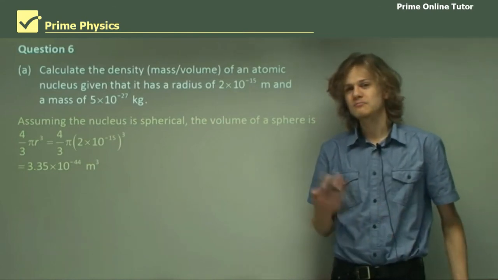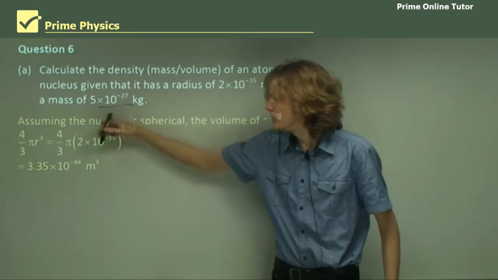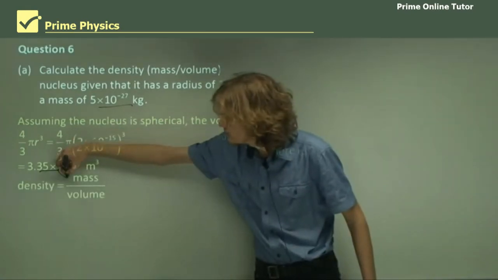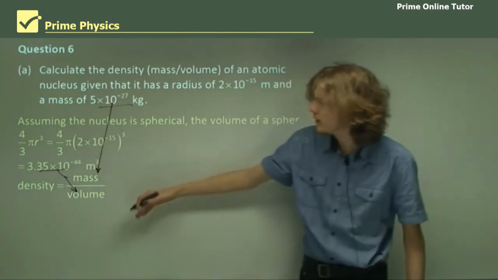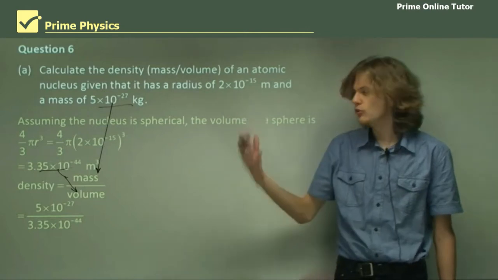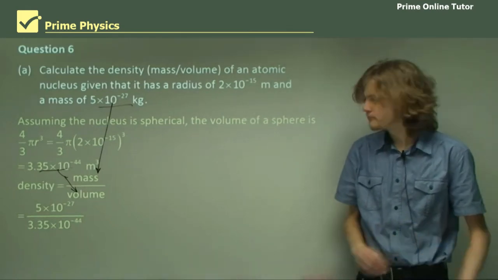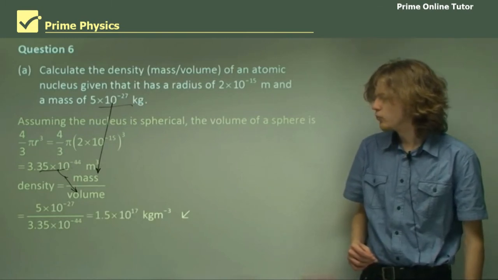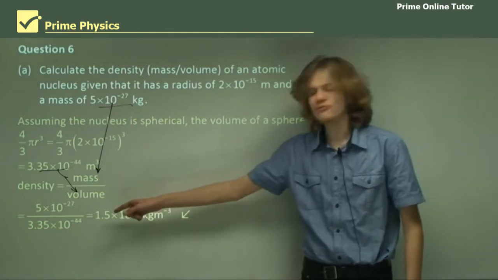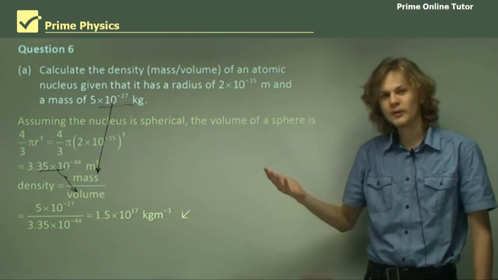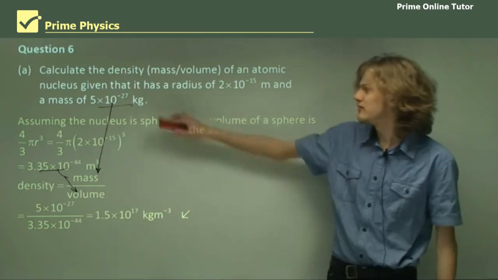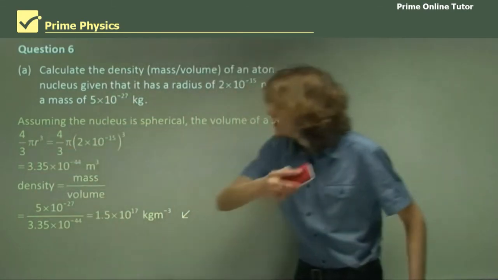Putting that into a calculator, we end up with 3.35 times 10 to the minus 44 meters cubed. Which is pretty tiny, as you might have noticed. All right. So, now we have the volume. Getting density is pretty simple. All we have to do is take the mass and divide it by the volume. Density is mass over volume. Substitute mass in for there and the volume that we achieved for the volume. So, our expression will look something like this. Mass on top, volume at the bottom. We can put that into a calculator to find the density. And that ends up being 1.5 times 10 to the 17 kilograms per cubic meter. Which is enormous. That's a 1.5 with 16 zeros after it. That's trillions. That's an incredibly high number. So, it's very, very dense and much denser than any sort of normal substance that we see at our scale.